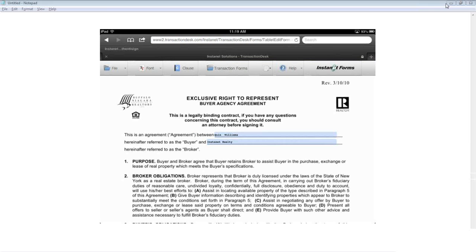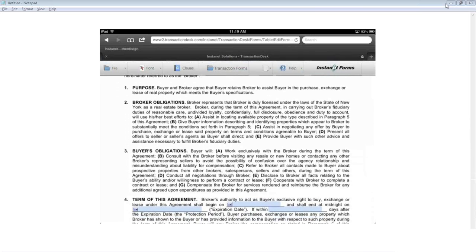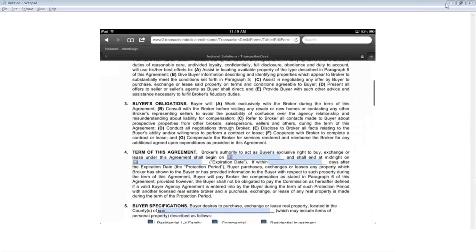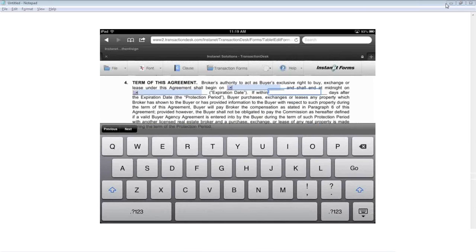And again, not going to spend too much time here. Hopefully everyone on this call has been typing up online forms already. Whether you've been doing it in individual forms or within transaction files, you know how to type up the online form. I'm just here to give you a visual of what Forms Editor looks like on the iPad. All of the blue fields are fillable. Go through those form fields and complete them. If you have never typed up an online form before, all the blue fields are fillable. Tap into the field, populate it with the appropriate details.